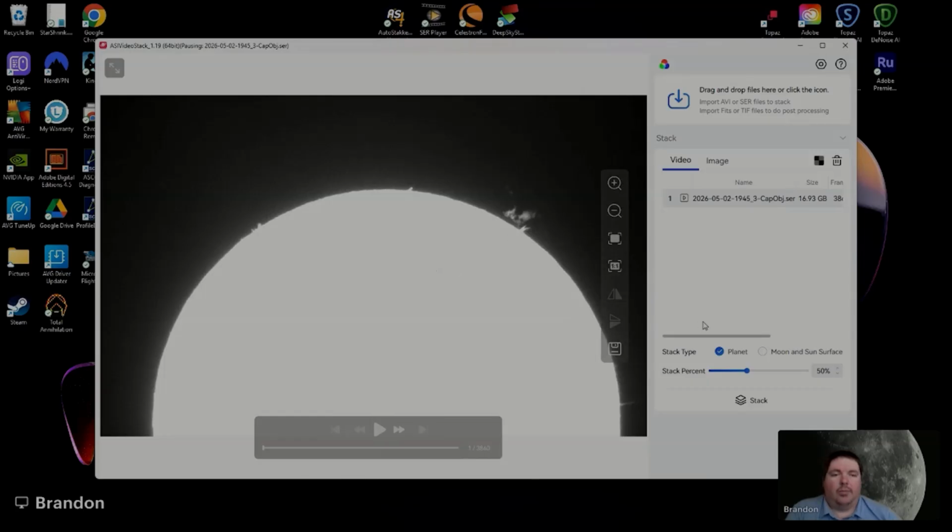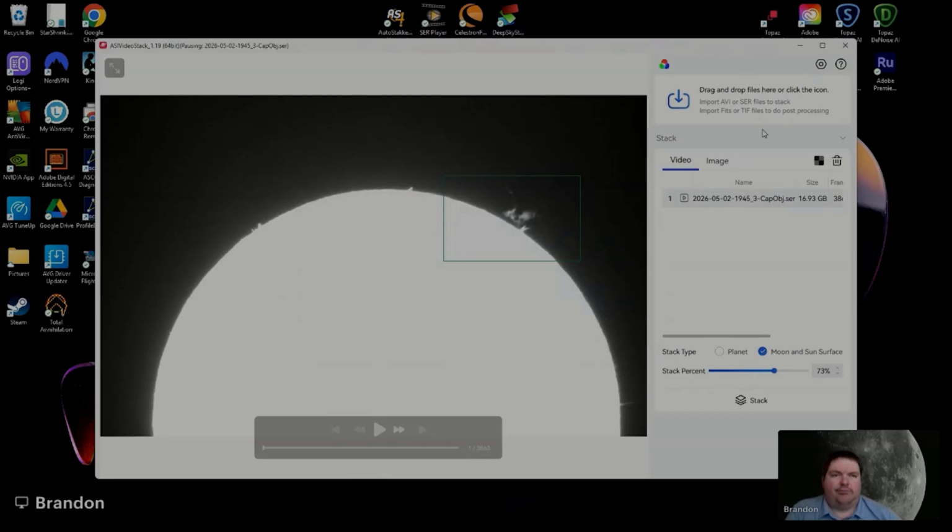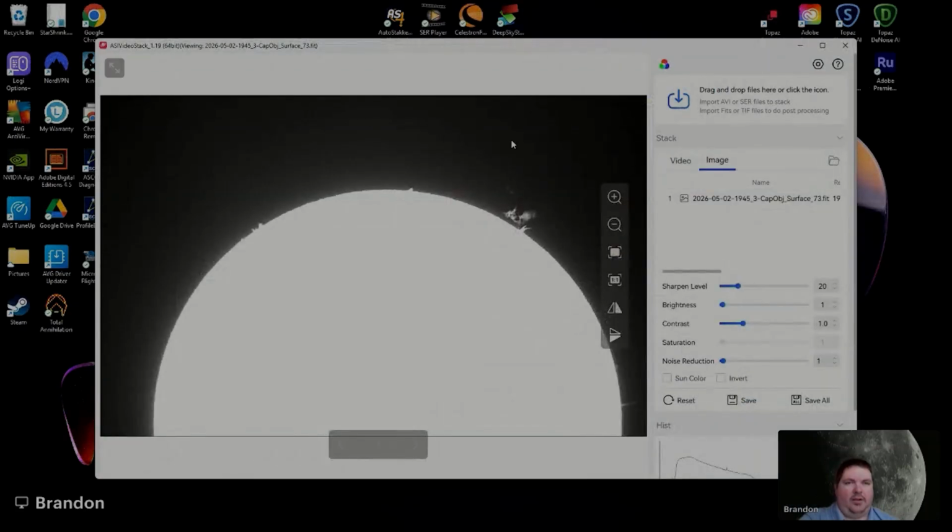Oh yeah, prominence. Let's do 75% again. Surface. Let's drag that. And stack. Okay, so that is done stacking.